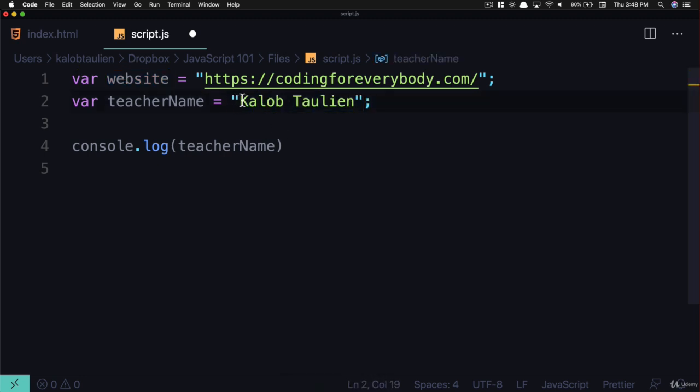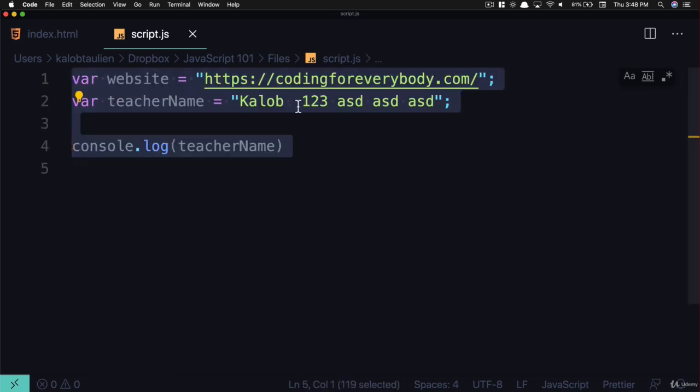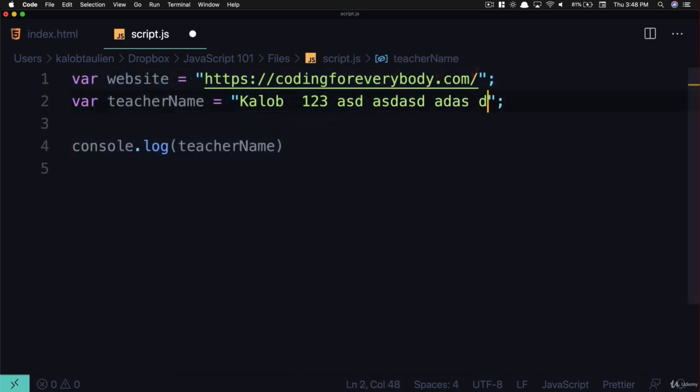This has an opening quotation, a closing quotation. And inside of it, we can have spaces, we can have numbers, we can have letters, we can have anything we want in here. It doesn't matter. But we can have anything we want in here, and that makes it a string because it's got an opening and a closing quotation. Alternatively, instead of using quotations, we can use apostrophes as well. As long as it opens and closes with the same thing, that's all that really matters. So this is a string. And that's saying this string, this sentence, is now going to belong in this piece of memory called teacher name. That's the short name. That's how we access this piece of memory in your computer.